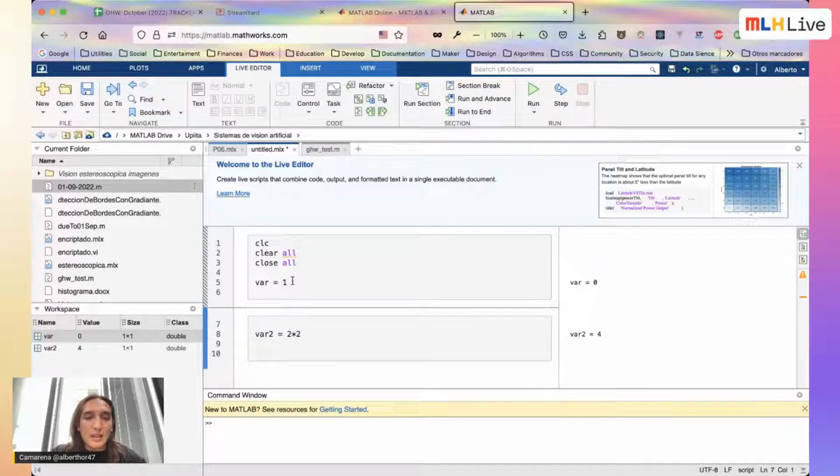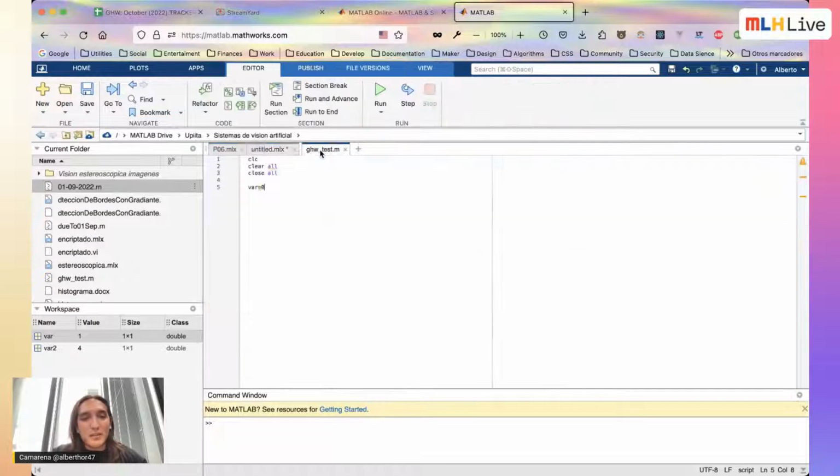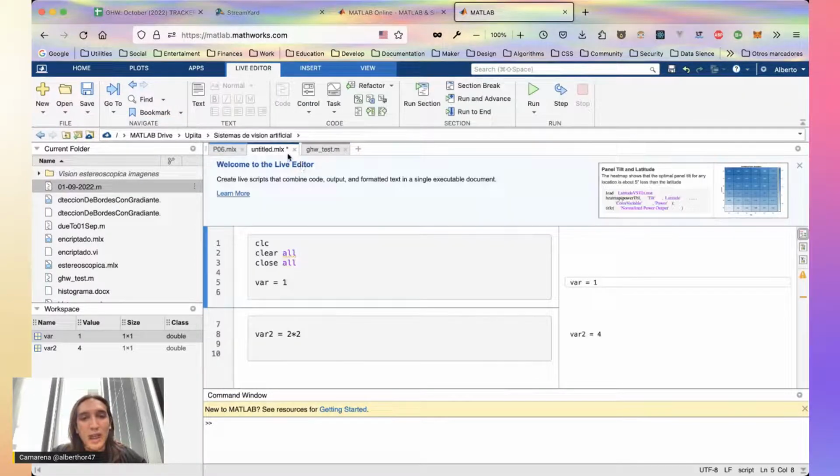Even though I changed the value here, it's not reflected in the workspace because this section of code hasn't been run. So I can run the entire file and you will see that it's now updated here. That's the main difference between these two options that we have in MATLAB, the regular scripts and the live scripts.